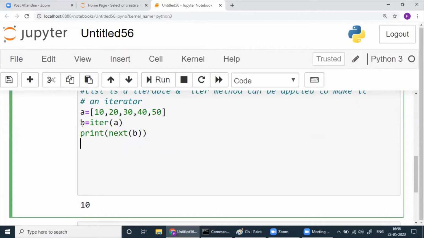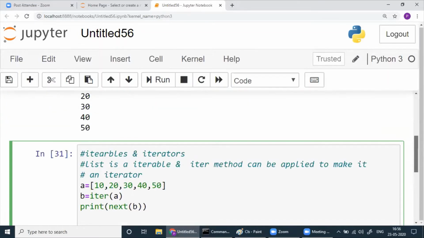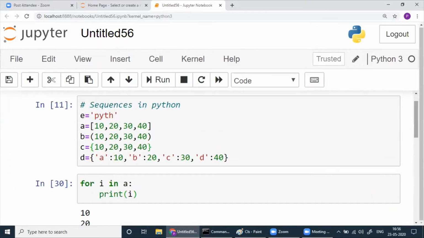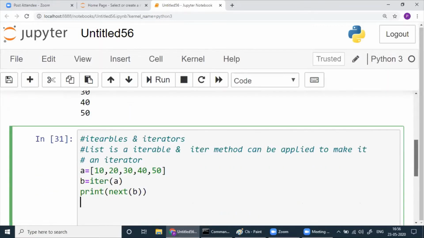B is an iterator, because three things are important here in Python: iterable, iterator, generator. And sequence types also, you have to know what are sequence types and what methods you can apply there. These all are containers, though we don't use them frequently. Container means you can keep something. But let's forget about containers for the time being.